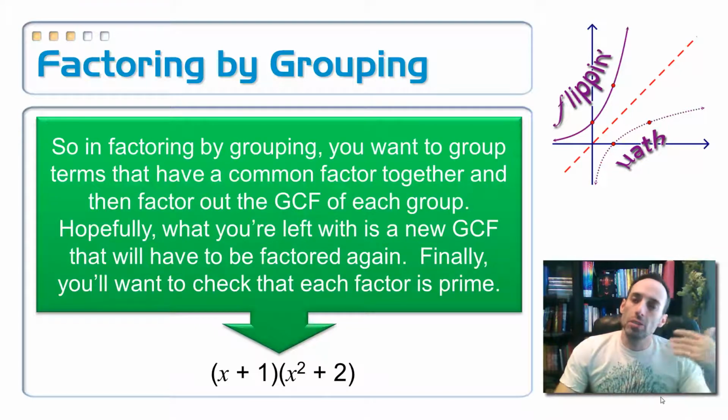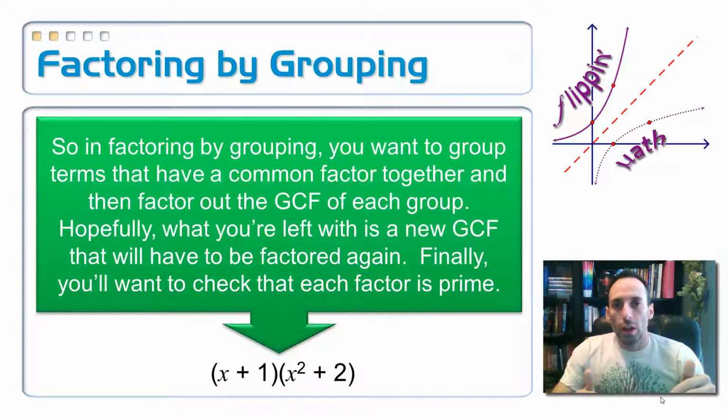And then, just like we've seen before, you want to check to see if each of the factors is prime at the end. So if I look at the one that I have here, the x plus 1, it's linear. A linear one is going to be prime, unless what they have in common is maybe some sort of number. If I look at x squared plus 2, this one is also prime because it's a binomial and it's not the difference of 2 squares. So that's as far as that one can be taken.